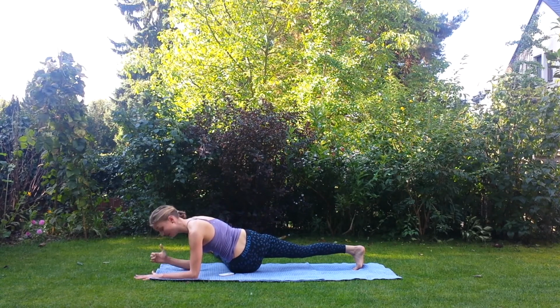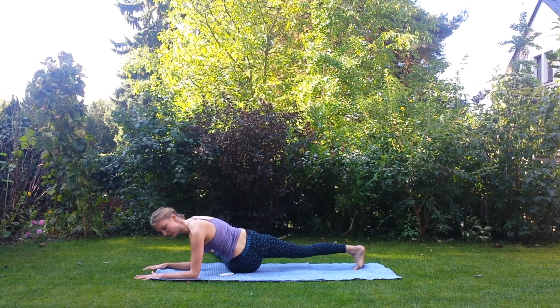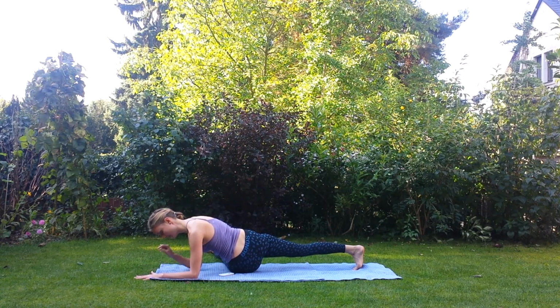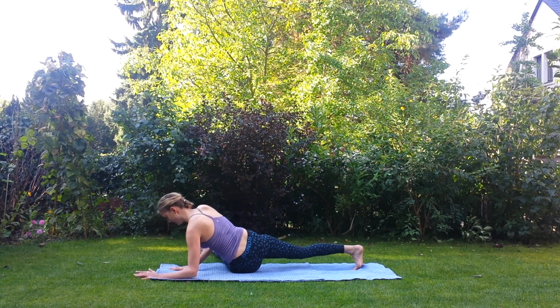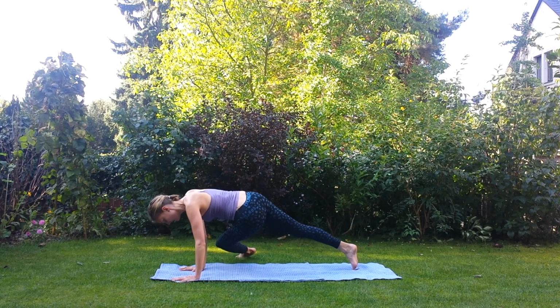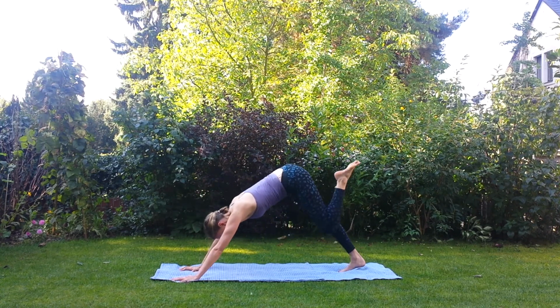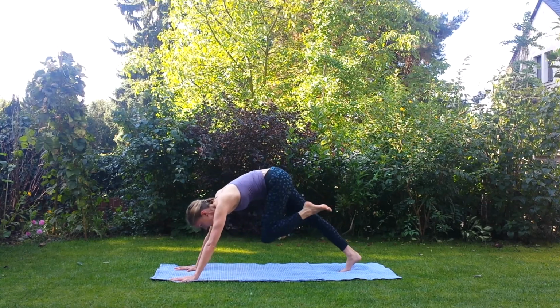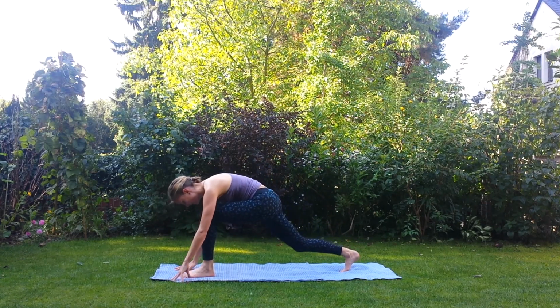So remember this time, the left foot keeps pushing across, so you get that twist up into the spine, keep pushing down a little bit more into your left elbow. And we need to come back on to our hand. Knee back to your chest. And returning to your three-legged down dog. Knee to nose and step the foot forward.